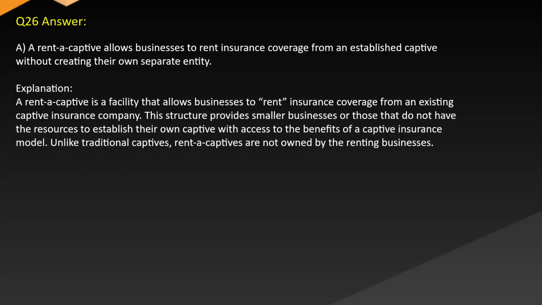Answer A. A rent-a-captive allows businesses to rent insurance coverage from an established captive without creating their own separate entity. Explanation. A rent-a-captive is a facility that allows businesses to rent insurance coverage from an existing captive insurance company. This structure provides smaller businesses or those that do not have the resources to establish their own captive with access to the benefits of a captive insurance model. Unlike traditional captives, rent-a-captives are not owned by the renting businesses.